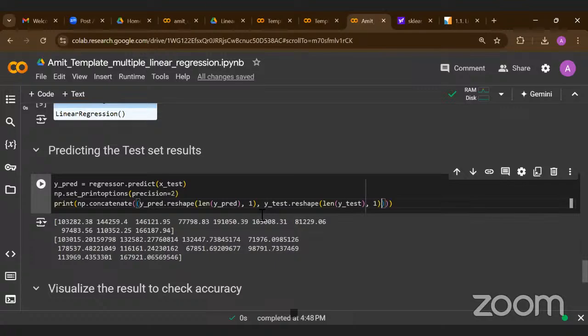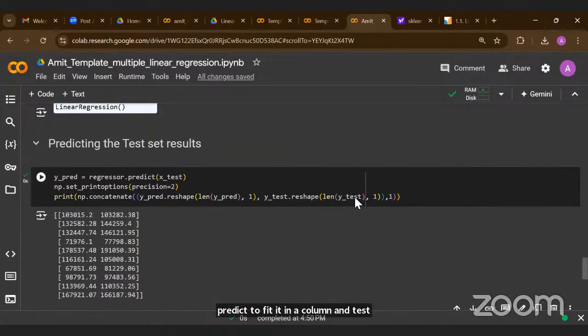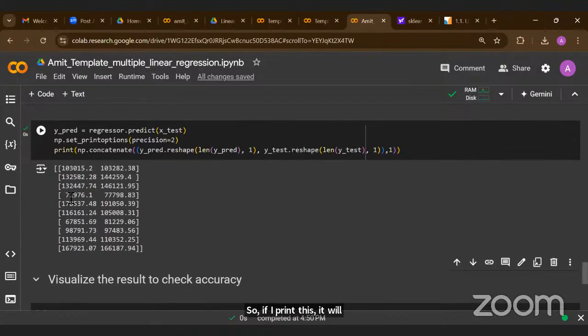Okay, and I need to add 1 here to print this. So I am concatenating this y pred. I'm reshaping this y pred to fit it in a column, and test set also to fit in a column. And I am transforming everything to look like a column. So if I print this, it will print these two columns side by side.